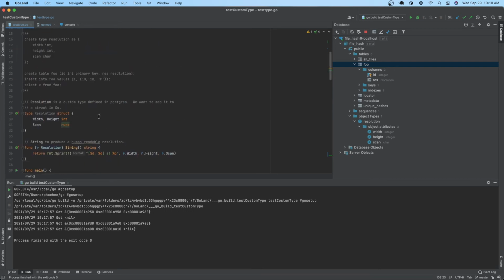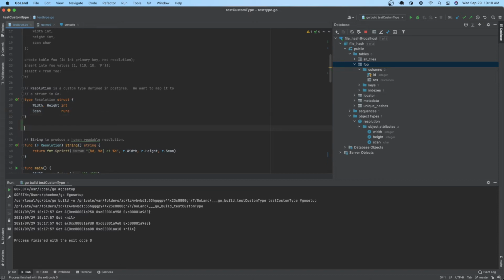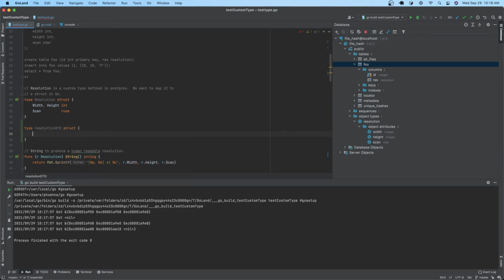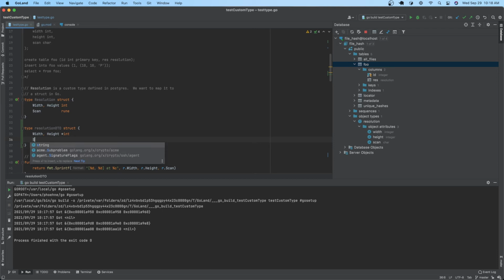So maybe I have a type called resolution DTO, which is a struct, and it has width, height as star int, and scan as star rune.